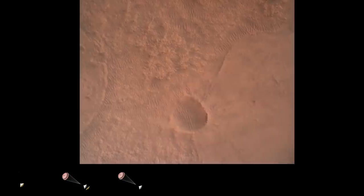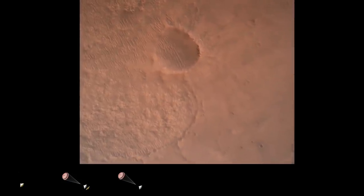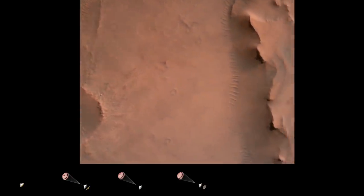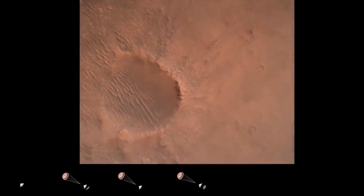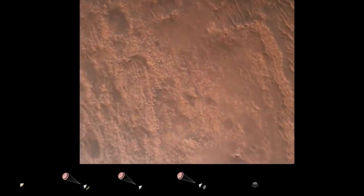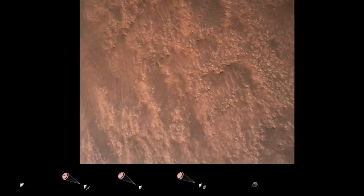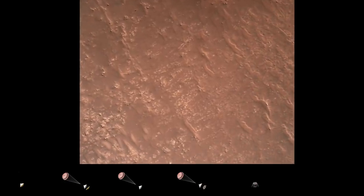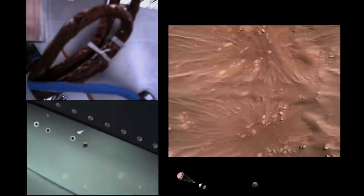They continue heading downward at hundreds of miles per hour, so they separate the lander using rocket power. You'll see a flash of light as the pyros fire and it is now free-flying under rockets. The first thing it does is divert toward the landing site to get out of the way of anything that might fall. It banks over — you can see the dunes — then traverses and banks in the opposite direction to null out horizontal velocity. Getting very close to the surface now, flying on eight hydrazine monopropellant thrusters, and as we get close you'll start to see dust blowing, which means it's time to deploy the sky crane.